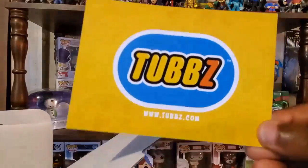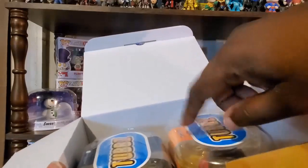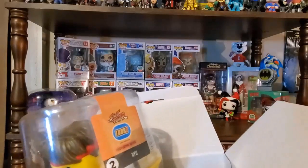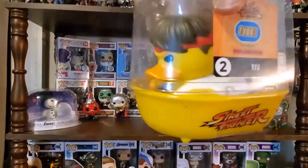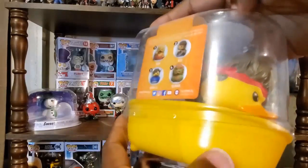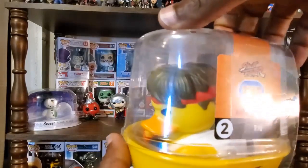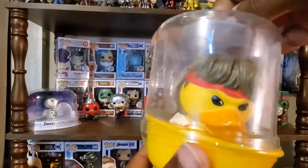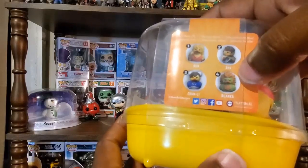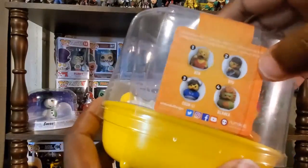Up top here I see a postcard with their website, tubs.com. I'm going to start with the one on the right, which is probably the least surprising out of what I got. They have some video game related ones. There's a Tubs sticker here — we'll set that aside. I'm an old school Street Fighter fan. I'm not the greatest at fighting games, but Street Fighter 2 is just classic. So we got the Ryu here. On the side, I can see they also have Ken, Chun-Li, and Blanka available.